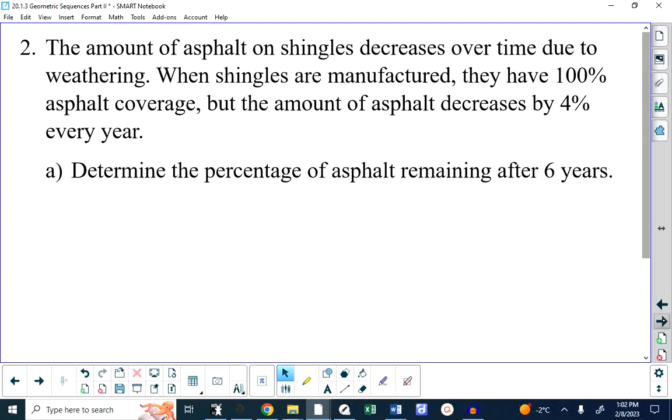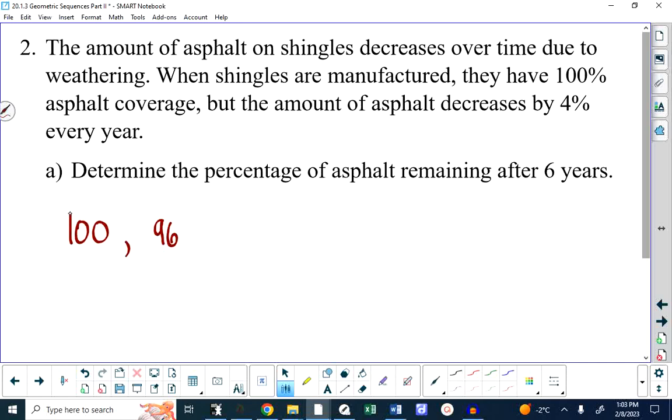Okay, so we're going to have the same issue, I believe, here as we had with the bouncing ball. If I say that this is the amount of asphalt we have to begin with, 100%, and I lose 4%, I hope it's obvious that you have 96% left. But when I say I lose 4%, that doesn't mean I'm going to have 92% next time. I'm going to lose 4% of 96. If I go back to the 100, 4% of 100 is 4. When I take 4 away from 100, I get 96.